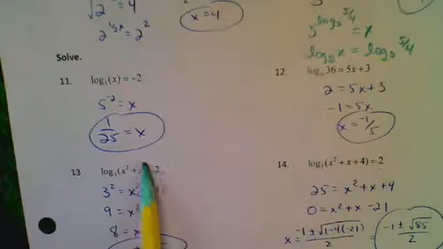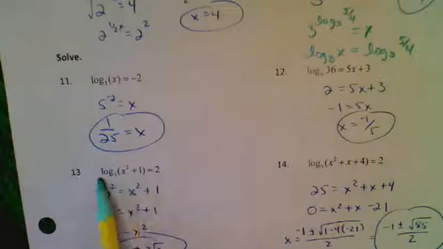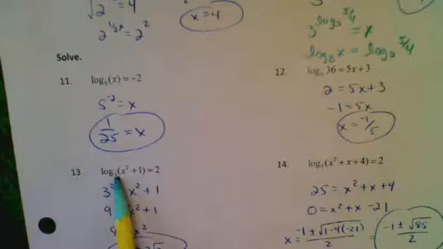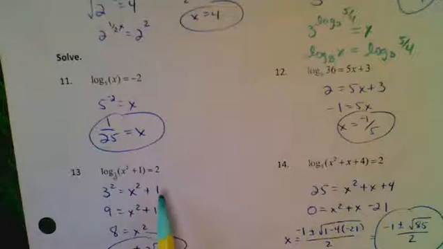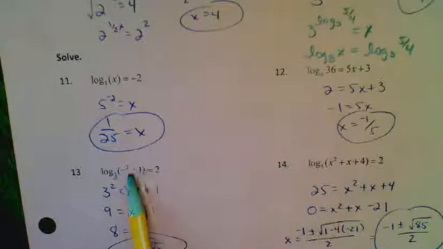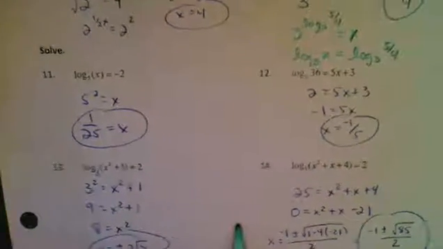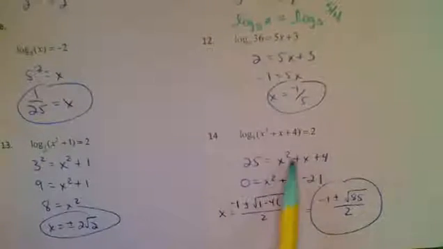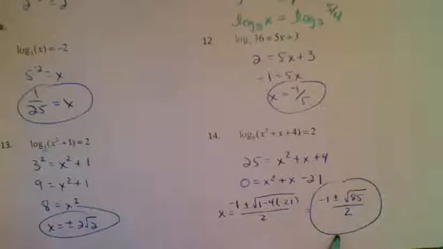Remember, whatever you solve for, you have to make sure you're taking the log of a positive. We also only take positive bases, so you will never have a 0, a 1, or any negative bases there. It has to be a positive number, and it can't be 1. So when I solve for this one, I got plus or minus 2 radical 2, and because I'm plugging it back in and squaring it, that's okay. I'm going to take the log of a positive. Same with number 14. 14 was 5 squared equaled what I was taking that log of. And now it's a quadratic, and I had to use the quadratic formula to solve it.